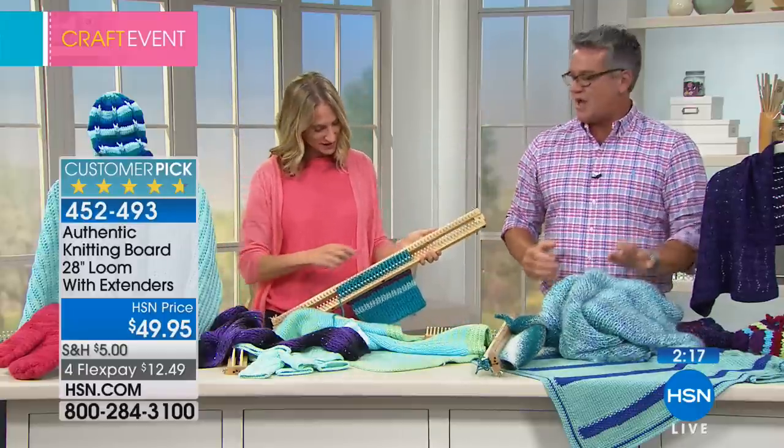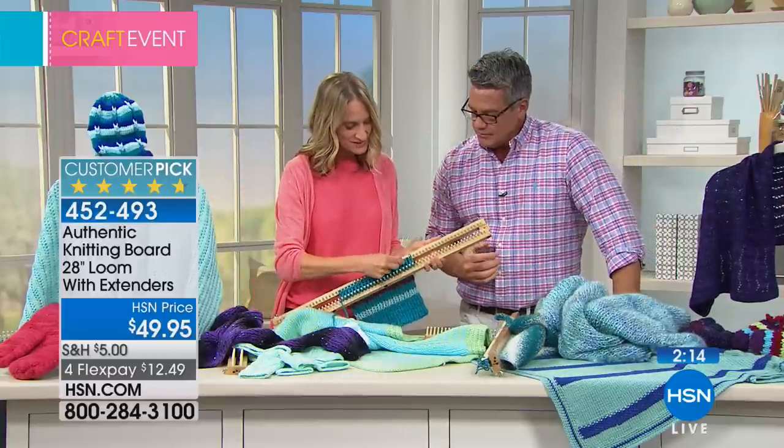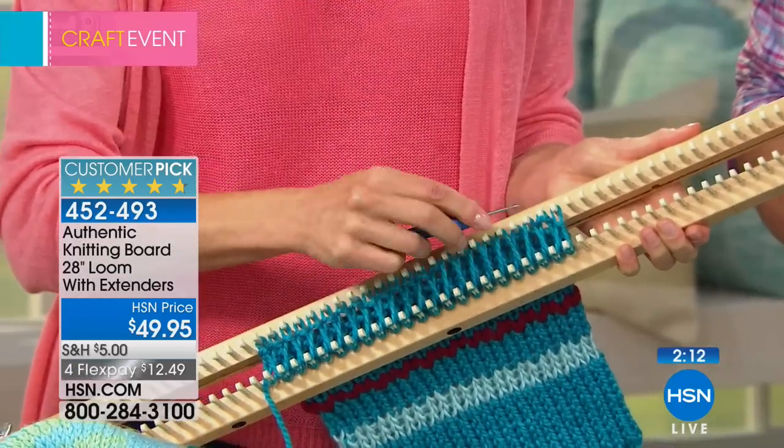I just want to show you this yourself. Yeah. And again, in the process, no matter what you're doing, it's just this simple weaving and hooking.